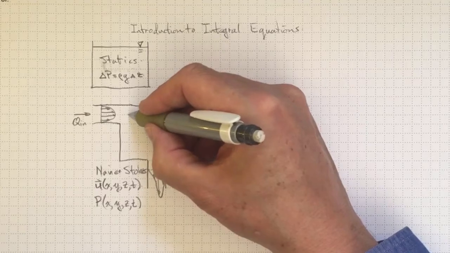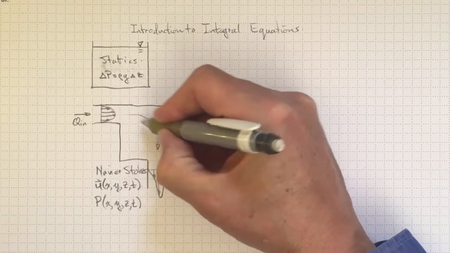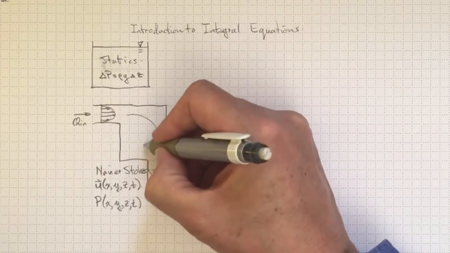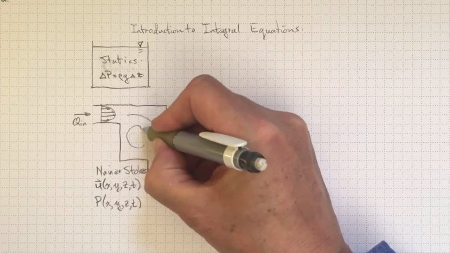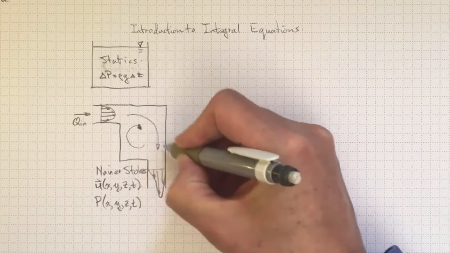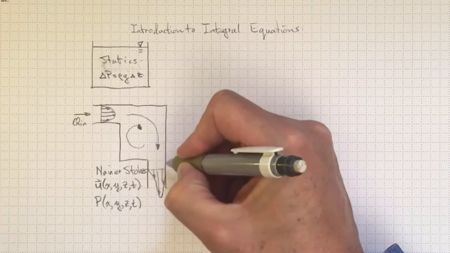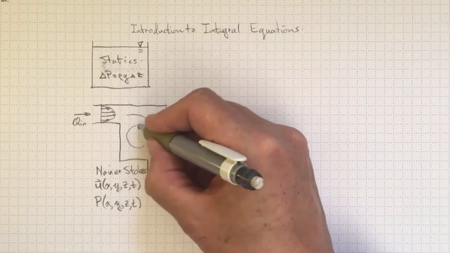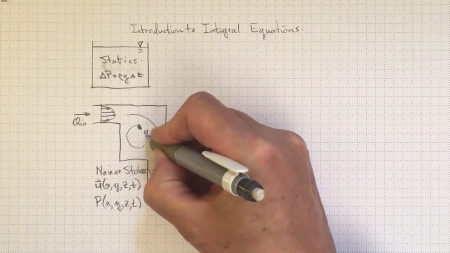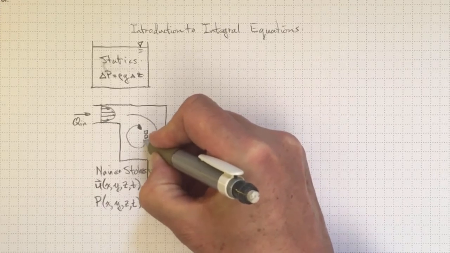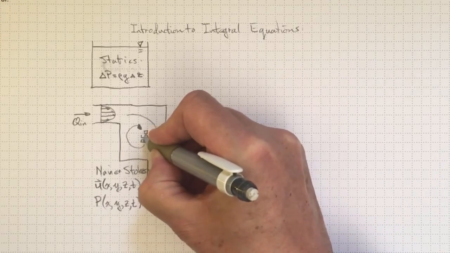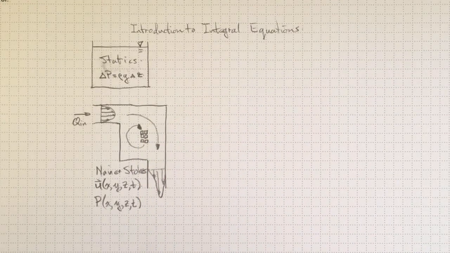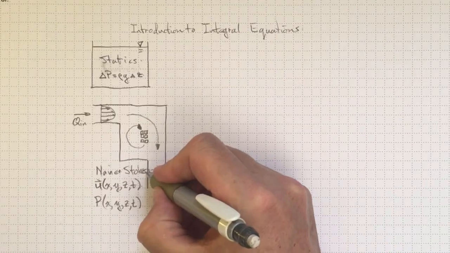Overall, I think we might find that the flow was moving this way, going from the inlet towards the outlet, and we would see a fair bit of rotational motion in here. I'm not sure of the details because I haven't done the Navier-Stokes solution, but we could find the details of that flow by examining a whole lot of little control volumes, a whole lot of differential volumes within the space, and applying the Navier-Stokes differential equations.